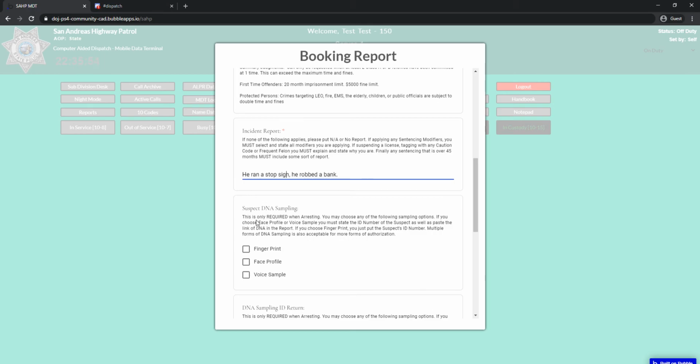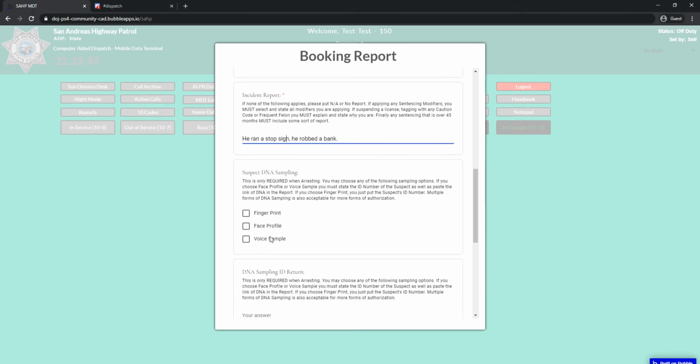If you are arresting them, there needs to be some sort of DNA. Mostly people do the fingerprint, which is when you take them to the jail and you're like, okay, place your finger on the thumb pad. Sometimes, for whatever reason, they don't want you to fingerprint them, you could just take a picture of their face and then upload it to the ticket channel.